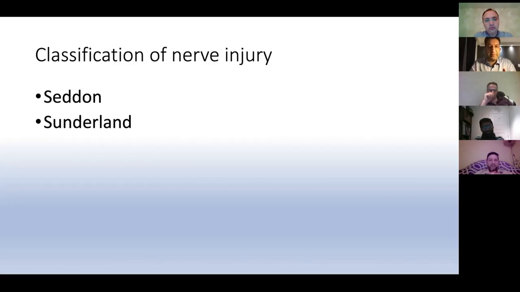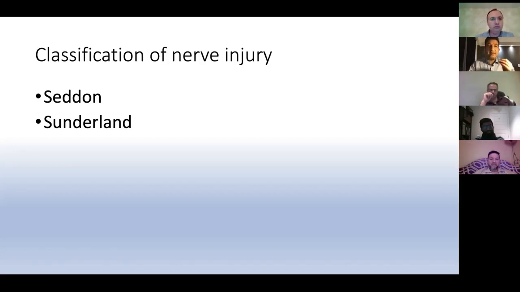Because if you think about it, clinically somebody comes in with a nerve injury and all we say is the nerve is not working. We don't know if the nerve has been cut or not. We don't know how many neural coverings have gone, or if it's been a conduction block, unless we look under the microscope, unless we excise a piece of nerve and look under the microscope. So actually, these are what I would call anatomical classifications. They don't offer much help clinically.